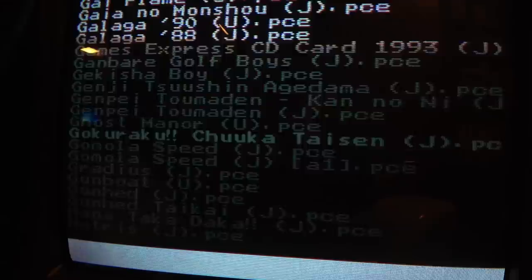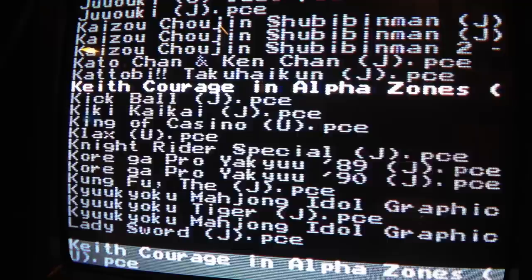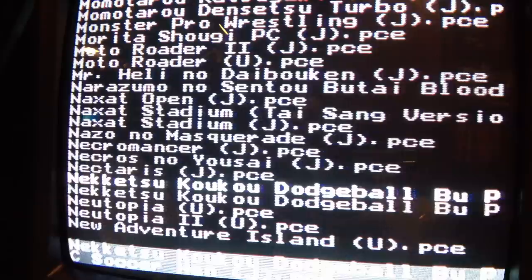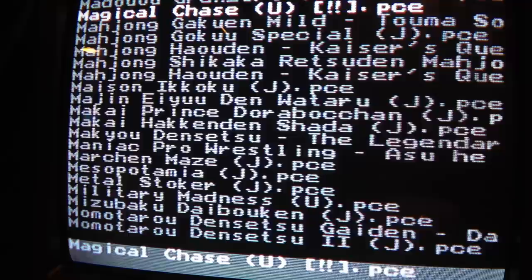Got some more games — Keef Courage. I do believe that was the game that came with the console when you purchased it. In the M folder, you've got Magical Chase — that game alone is well over $100 if you purchase it on eBay. The good thing about this is you can load it up with U.S. and Japanese games, and once you put it in you really have no reason to take it out. You've loaded up the whole library. That's what I do with the Super Nintendo, Nintendo 64, and the Genesis — I constantly leave them in there.